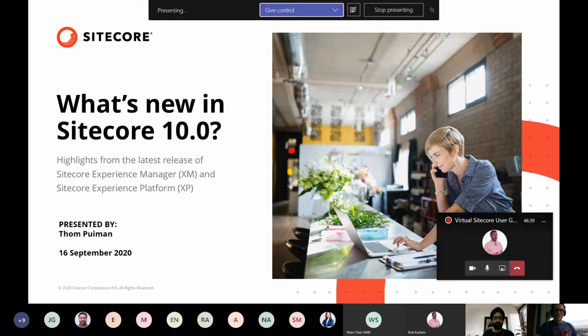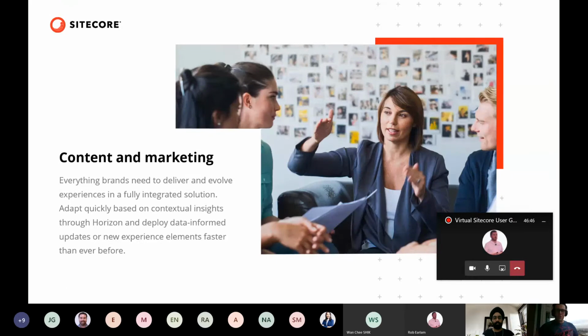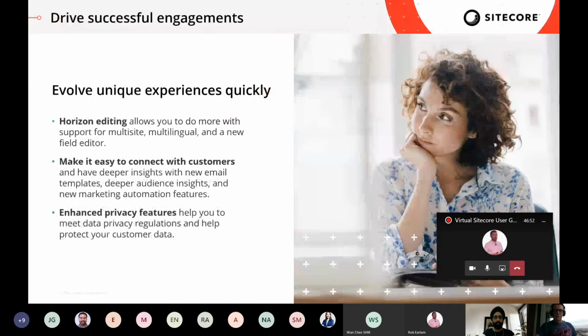Let me first go through the new features within Sitecore itself, for content authors and marketers. In Sitecore 9 we introduced a new interface called Horizon, which combines both the content editor and the experience editor.